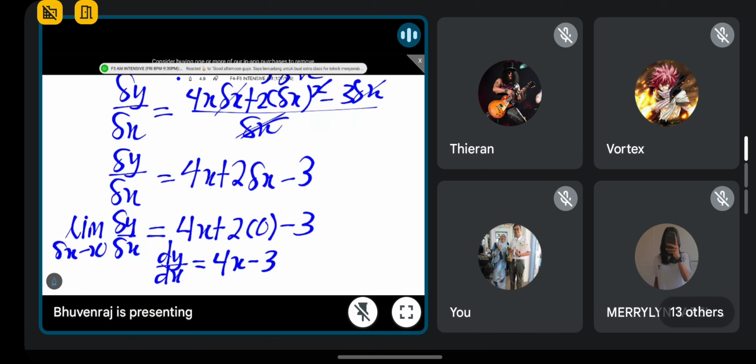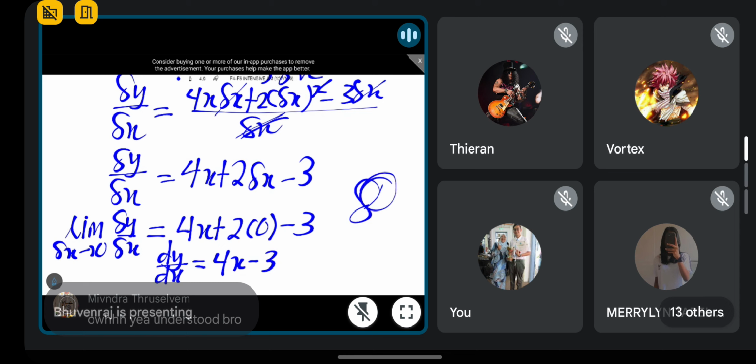Is there any tip to write delta in a different way? Oh, yeah, I understand. 8 actually will connect on the top here. But delta, you don't have that one. Delta is just stop, like an S. This is how you write delta. If 8, it will join and become like this. This part none for delta. So that's the difference.